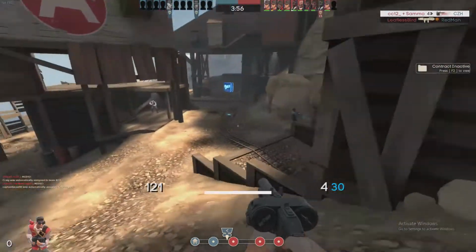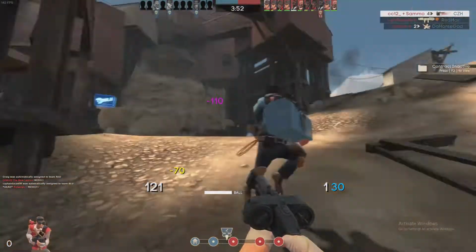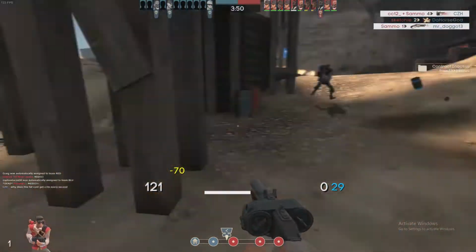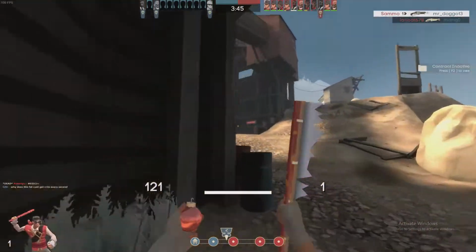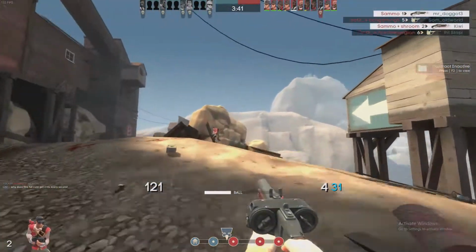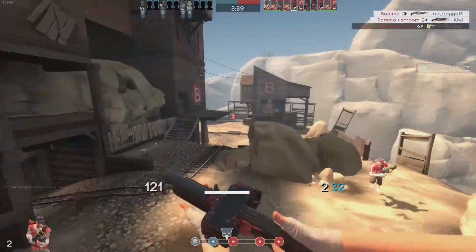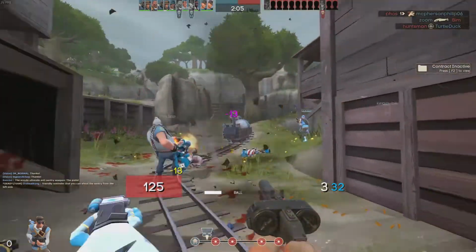Here's another great example of using this playstyle to get a couple of good picks. I run up and bully this poor engineer until he croaks, and then I dip away from this demo man once he sees me, only to turn around and catch their medic, who I didn't even know existed, and kill him in one quick shot. I'm sorry!